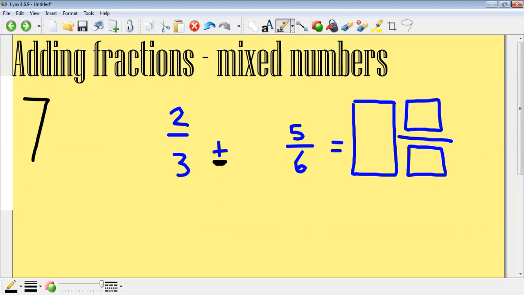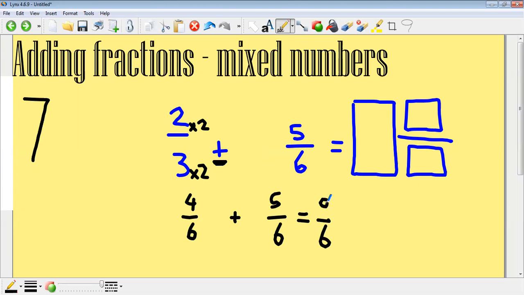So here though, I could times 3 and 6 together to make 18, but 3s do go into 6, so I can leave the 5 6ths alone. Turn my 3rd into 6ths by doubling it to make 4 6ths. 4 6ths add 5 6ths is 9 6ths, which is the same as 1 whole one, which would be 6 of my 9, and then 3 6ths. If you want to simplify 3 6ths, it will become a half, so that will become 1 and a half, if the question asks for it in its simplest form.